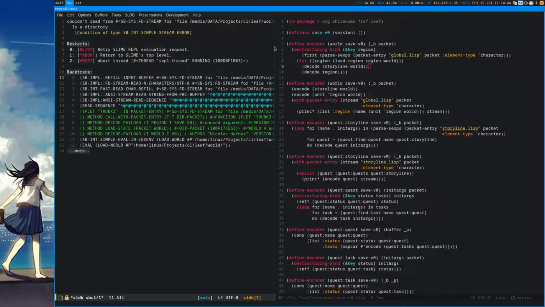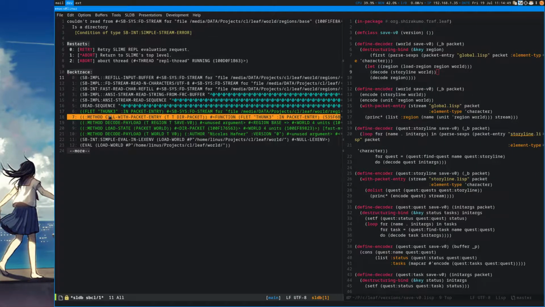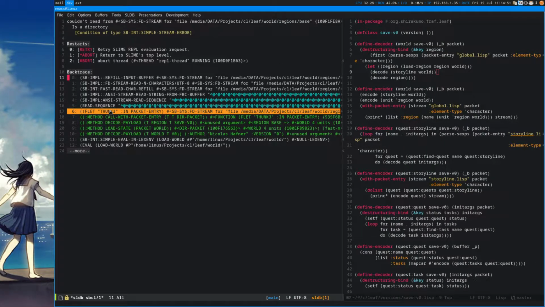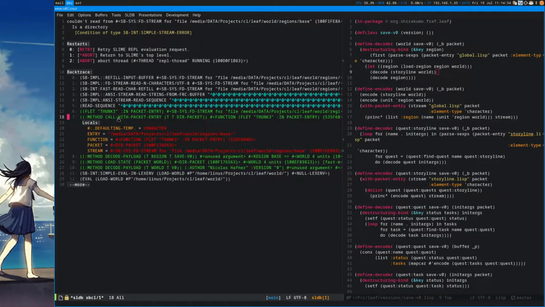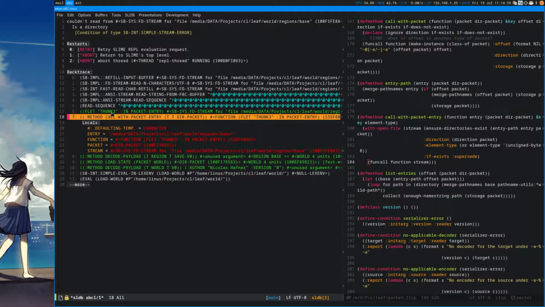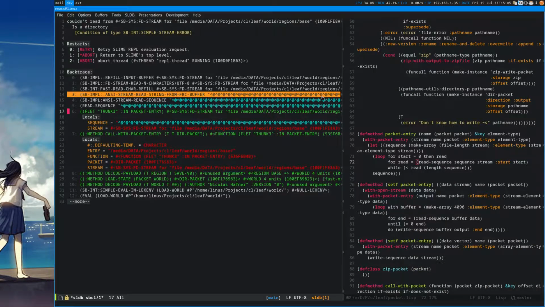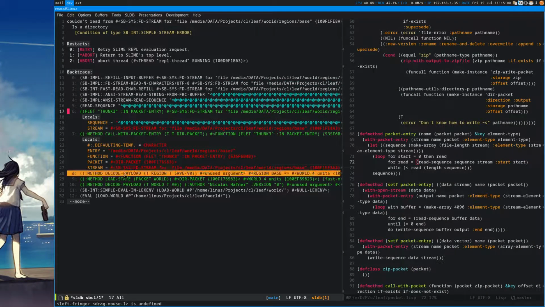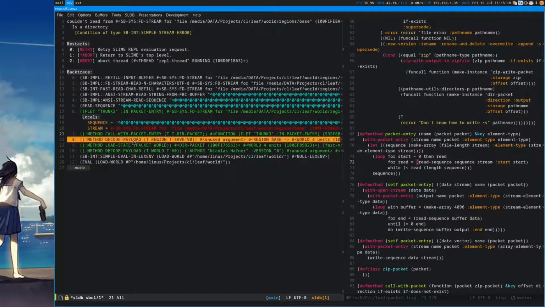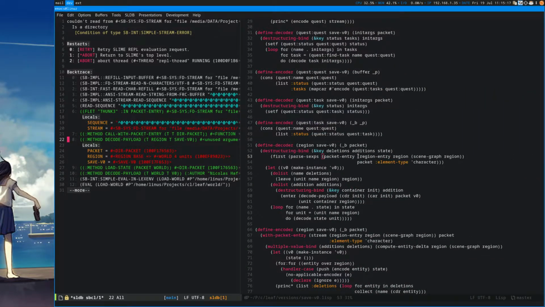Can read from the directory. So many things. Yeah, that's not right anyway.